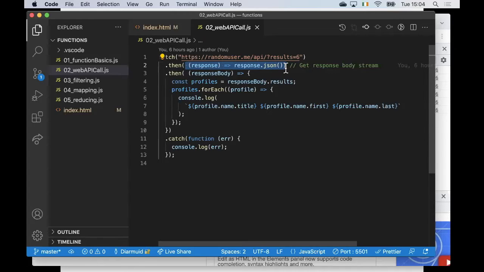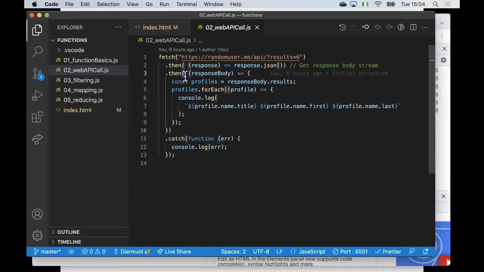In general, a web API may fragment the response that it sends back to us. In other words, it may send back a stream. The response may be a stream, and that stream needs to be reassembled in my browser. And really, that's what this is doing. It's reassembling the streamed and fragmented response that may have come back from the web API. When all of the stream and fragments have been reassembled, and that is also going to be asynchronous, only then will this then method be invoked.